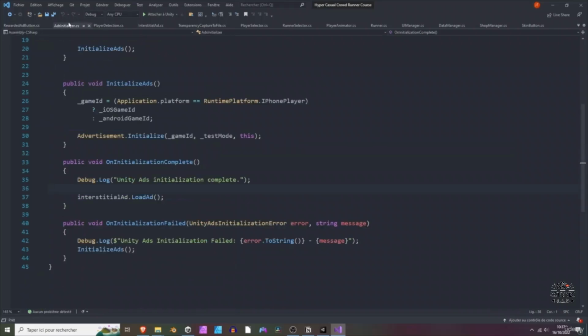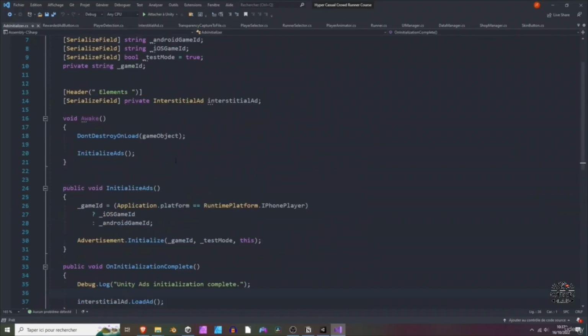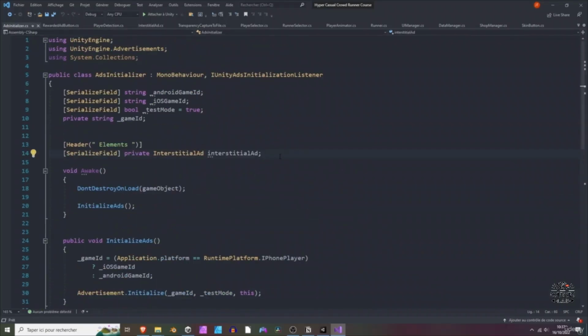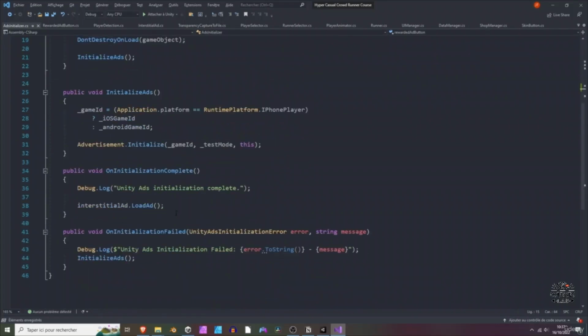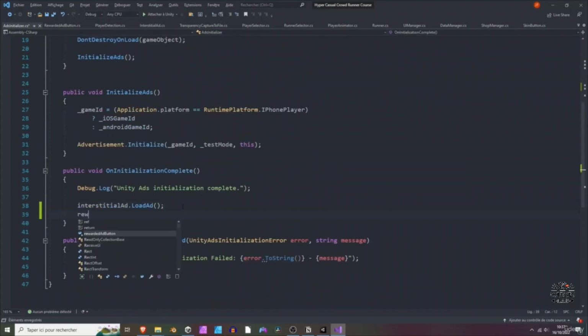So we are going to open the ads initializer and add a reference to this rewarded ad button. Same thing, serialize field, private, rewarded ad button, rewarded ad button. Cool. And after the initialization is complete, we can call rewarded ad button dot load ad.